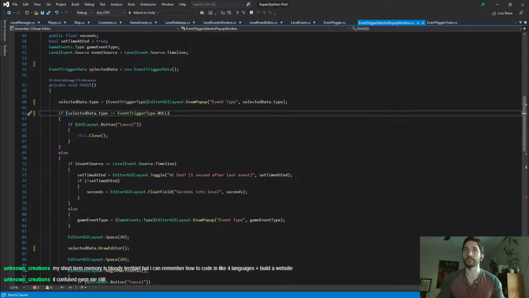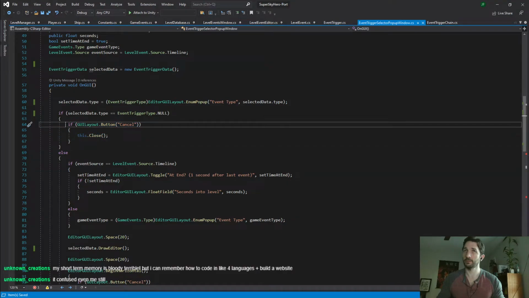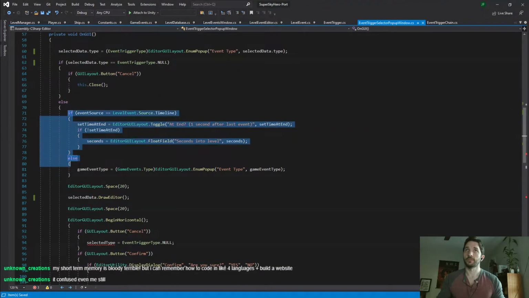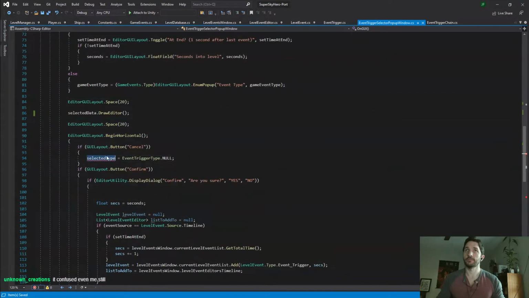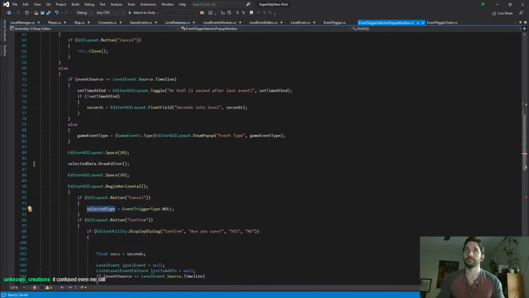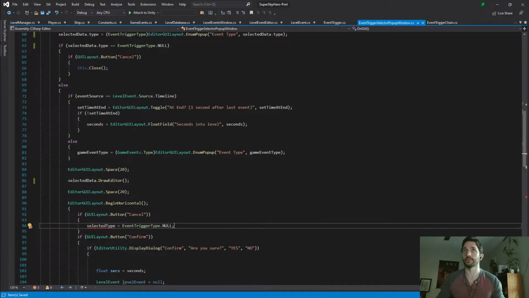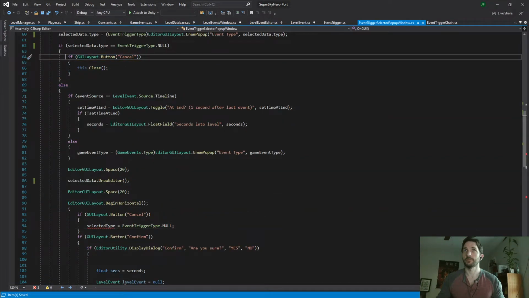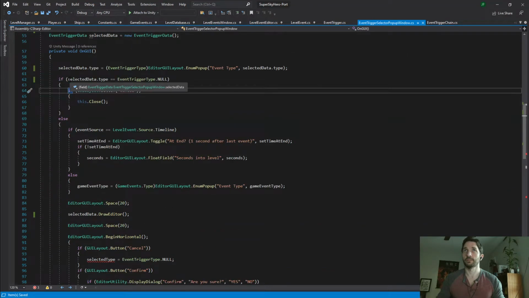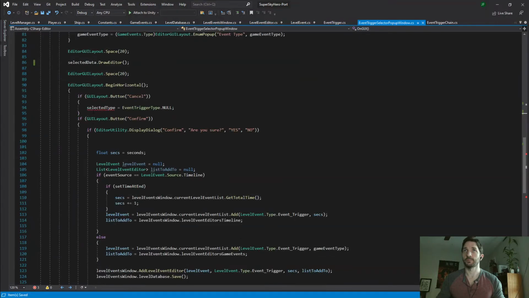If selected data type is null, draw the cancel button. Otherwise, I mean, I don't know why I need 2 cancel buttons, but I could just not draw anything. But I guess I kind of get it. Select a data type.